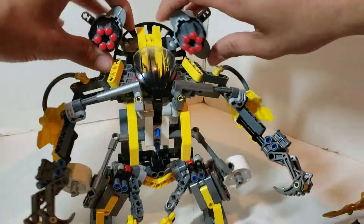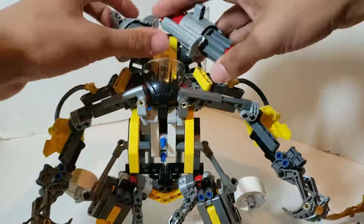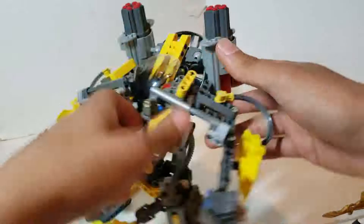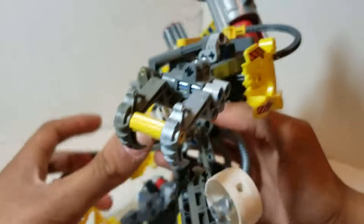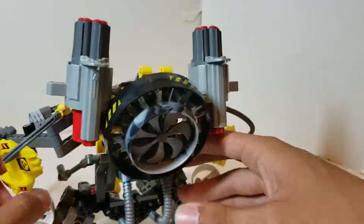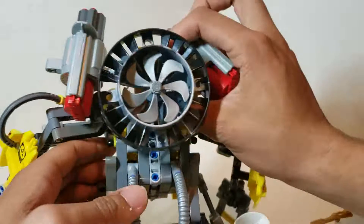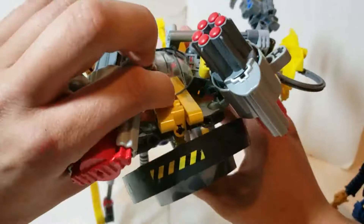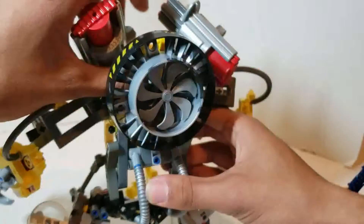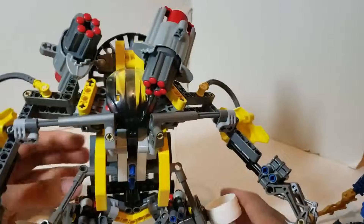The Cordak blasters rotate back and forth with full range - they can do whatever you want. The smaller armatures move up and down, however you have to remove them when you want to do the function - we'll get into that later. The back propeller does spin, and you can also angle it because there's a number-three angle element in the back. When you twist it one way it angles, and the other way it angles back, and you can straighten it out while it still spins freely.